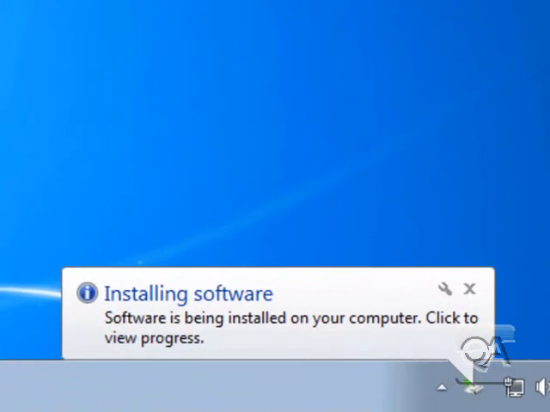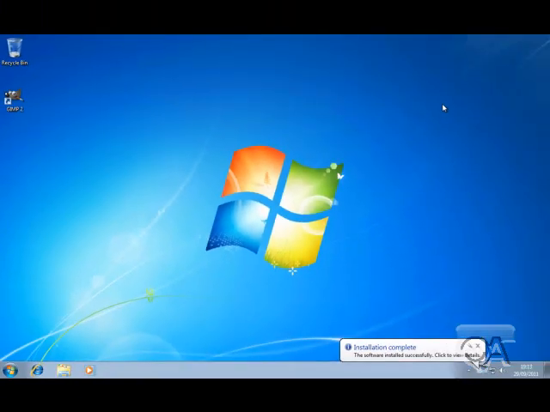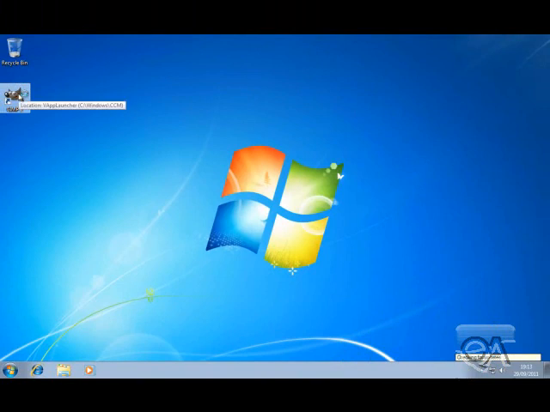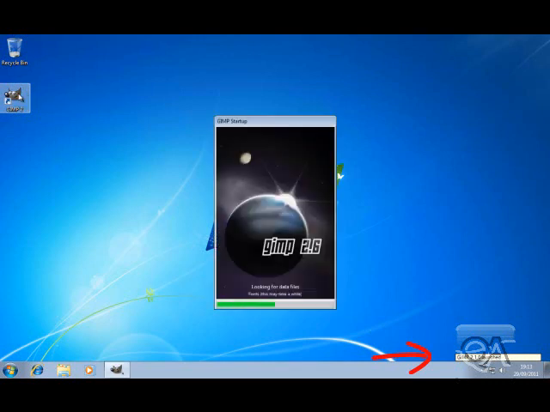So you can now see I've got the installing software box appear in the bottom right hand corner. You can see that I've got the GIMP icon, so just the act of logging in has enforced that application to load, and the application is now installed. So through my virtual desktop infrastructure session, if I now go and launch the application, we will see the application launch in a very similar way to what we saw in the hot desk model. So now the application will hopefully launch. We'll get the splash screen fire up, and we'll get the progress bar loading the actual application.